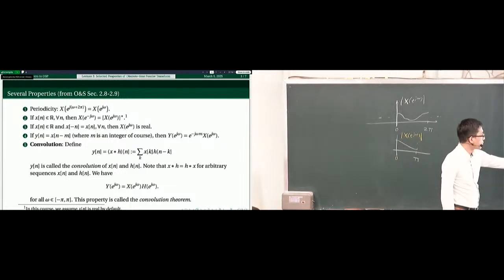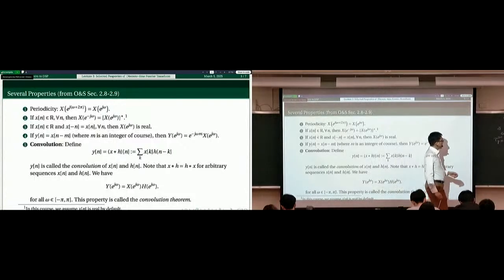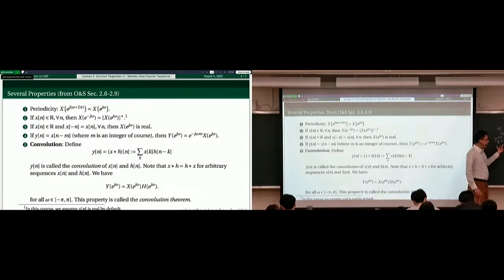When we delay our signal in time by m samples, then in the spectrum we get this result. At every frequency, the group delay is going to increase by m. Why? Because we delay the signal in time by m samples. That means every frequency component is going to come m samples later. That's the meaning of group delay as a function of frequency.